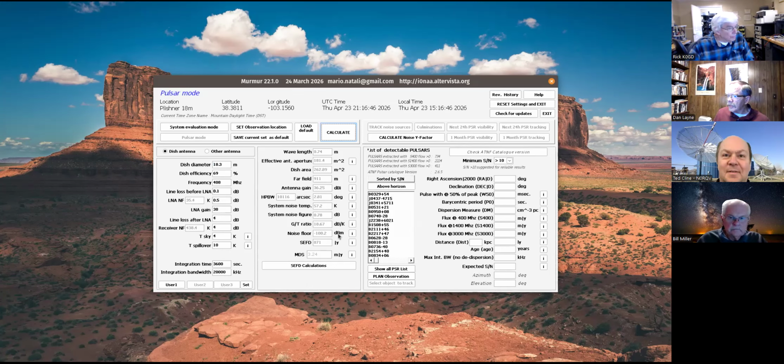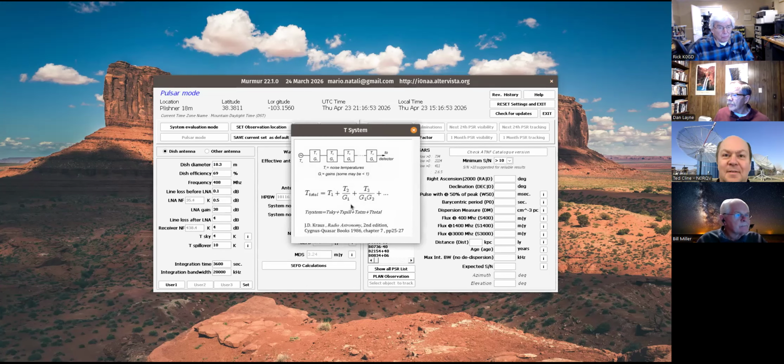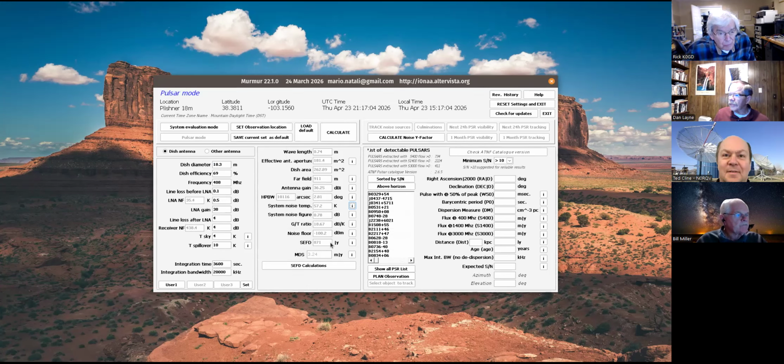It calculates all of these, and it gives you a little information button on them, and it gives you the formula. And almost all of these are taken from standard radio astronomy books or from that Pulsar astronomy book we mentioned. So you can verify how he calculated all these values here, noise figures.